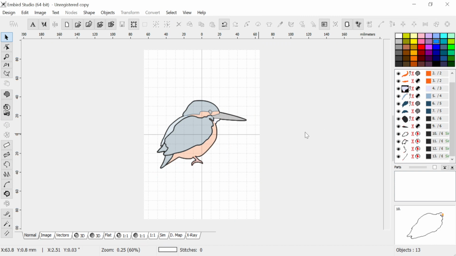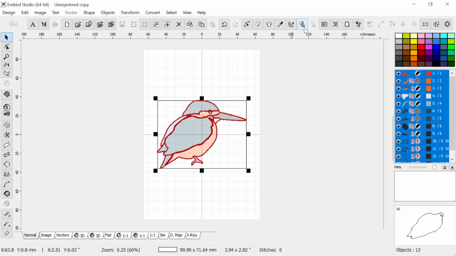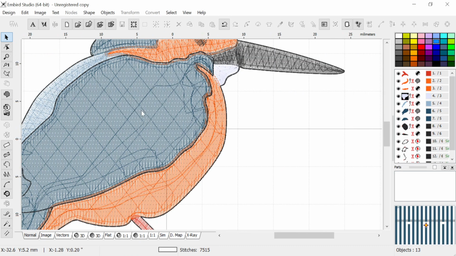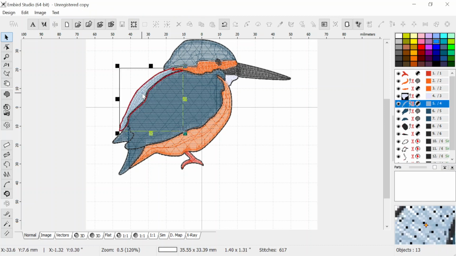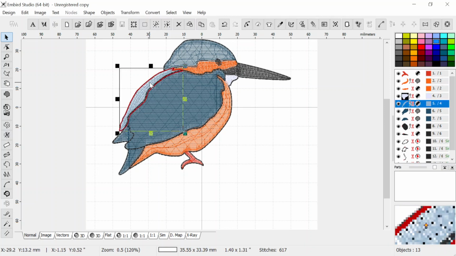So now if I select all and just click on generate stitch, it's going to automatically decide what type of stitch each part needs and generate it. You can select each part manually and assign the stitch type you want, but if you simply click on that, it decides what type of stitch to use, kind of like what Hatch did. Again, if I come here and look at the back, you can see that because it's narrow, it decided that it's going to be a satin stitch.